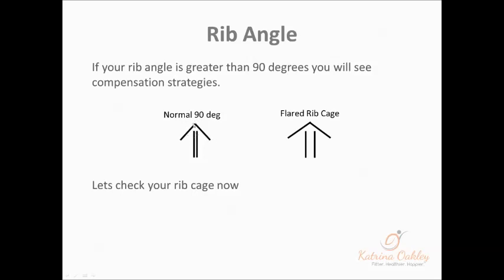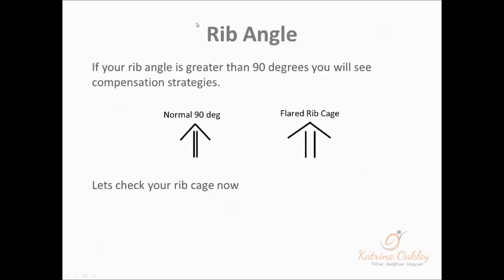And what you can see is when they're 90 degrees, your diastasis or the middle of your core is really well supported. So it's going to be nice and narrow. Now, if you have a flared rib cage, we're not supporting our core as much. And you can see it's much harder for our diastasis to narrow and regain a functional core.